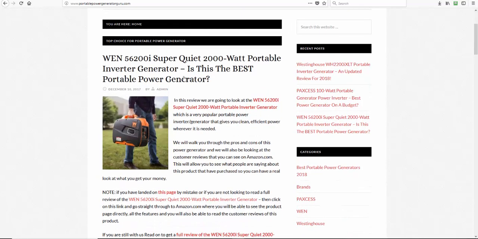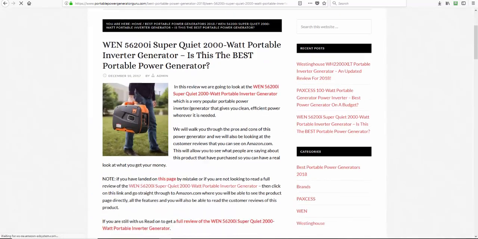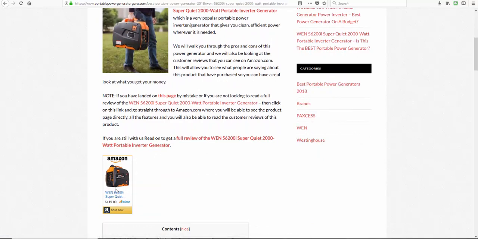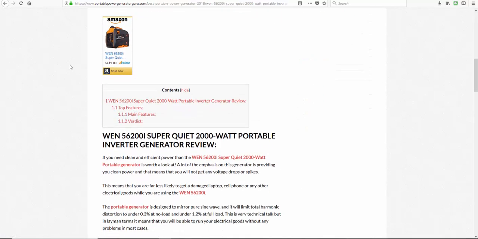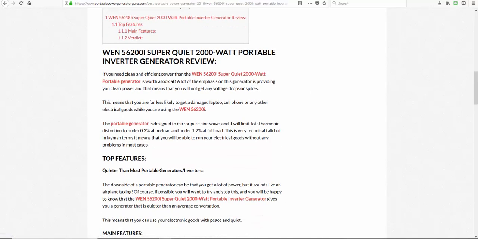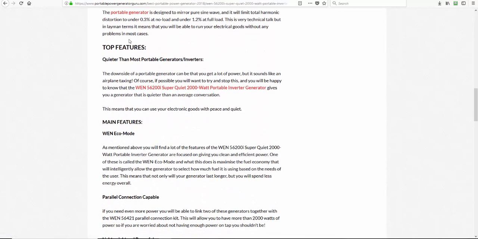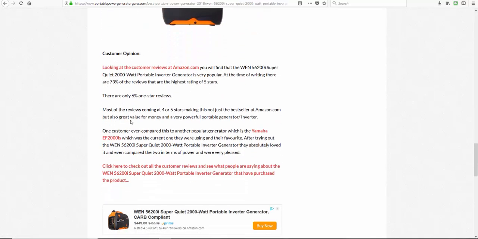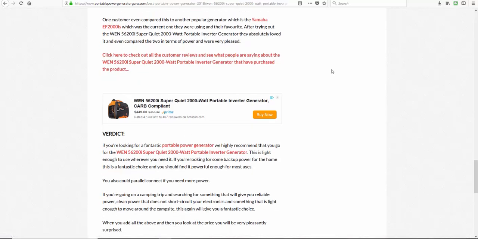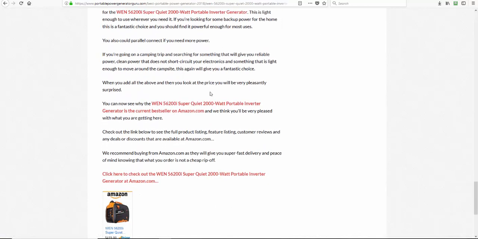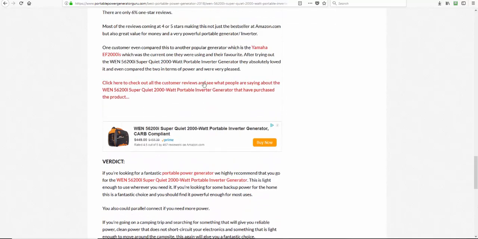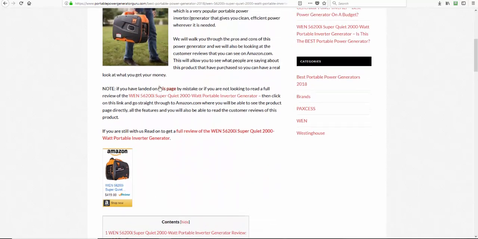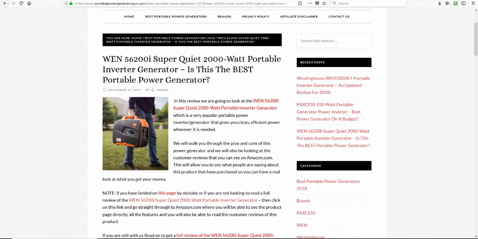content serves a purpose. So if we look at this first review and click on it, you can see here I've got an introduction, I've got strong call to actions going through to Amazon so you can leave and go through. I've got content so you can navigate around. I've got it split up into, there's my main review, there's the top feature, there's the main features, here's the customer opinion, and here's the verdict with, in between that, a link going through to Amazon. In essence, it isn't the best written content in the world, but it does follow a structure, and also when someone is reading through it, it serves a purpose.